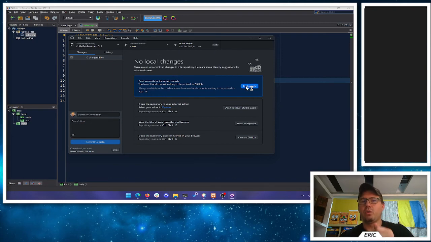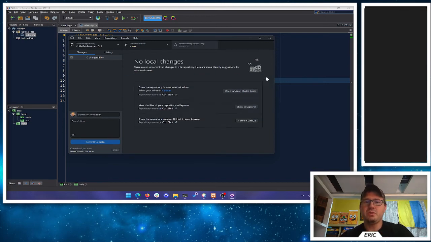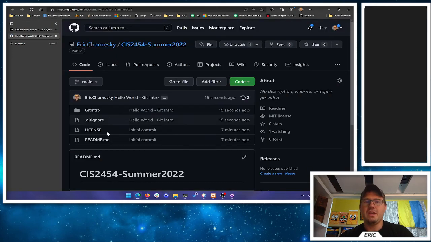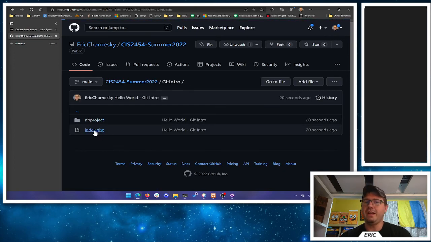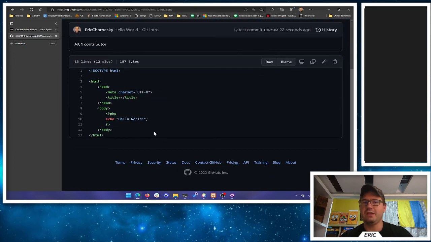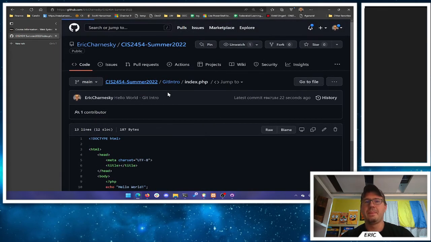Done. Now, the origin, or the central repository, the cloud, doesn't have it, so I need to push that out to the cloud. Once I've pushed it out to the cloud, I can use that View on GitHub button again. It's going to launch the repository, and I should be able to see, hey, now I have a folder. So if it's a folder, you can just click on the name of it, and it opens it. If it's a file, you click on the name of it, and you can actually see the contents of it. You can actually see all of your source code out here right on github.com. It's fantastic, which is really cool.